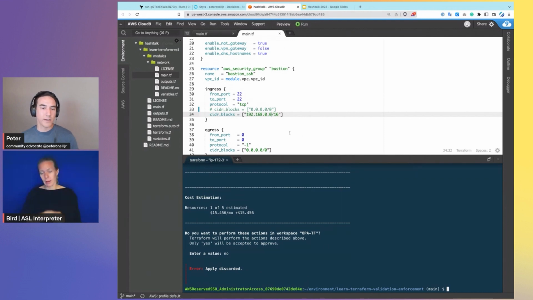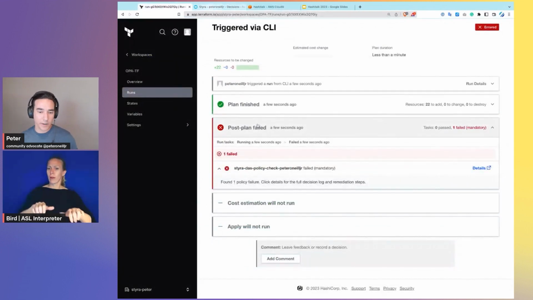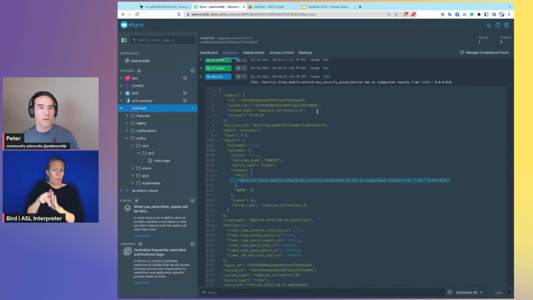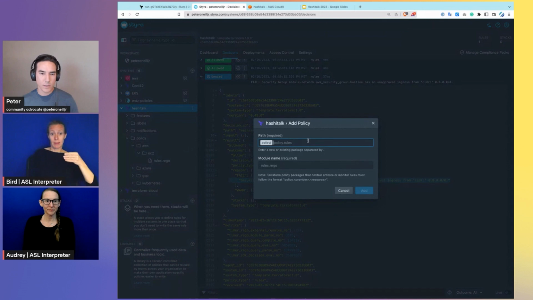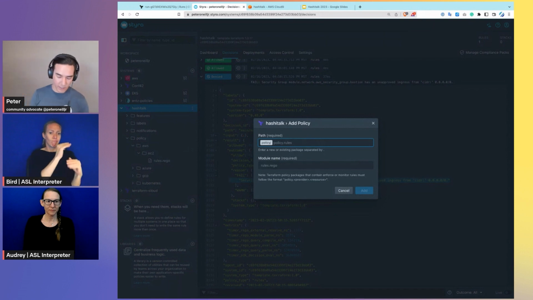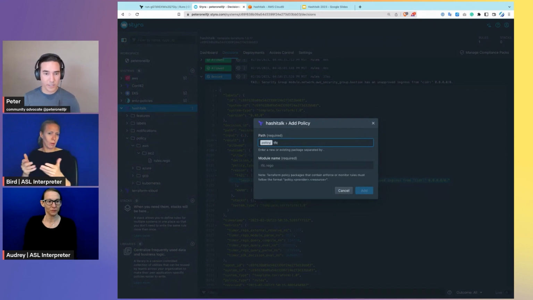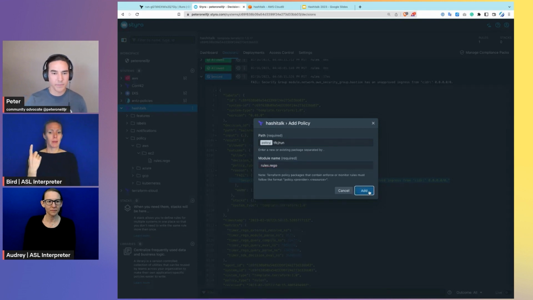And so now that that's done, let's try to just write a policy from scratch. Back here, let's go back under these policies. Let's add a policy. And remember, each of the clouds has a defined grouping. So there's defined groupings. We want Terraform Cloud here. And then the resource type here is run. And then we need to name this file something. Rules.rego is as good as any.